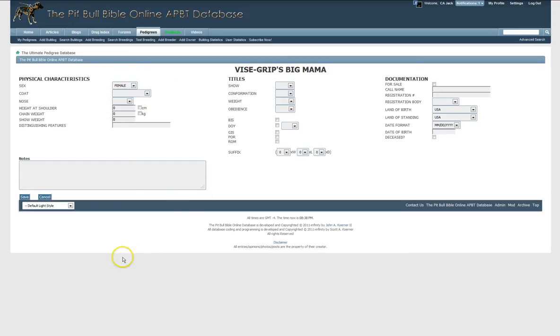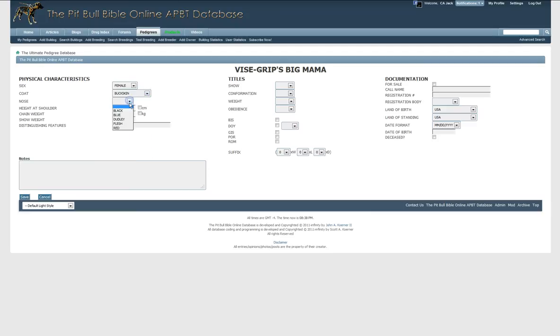Now, here's where a lot of people really don't do a good job. They don't bother to put the weight. They don't put any information, but I'm going to do this because all of these are harvestable information that can be pulled from the Bulldog statistics. So the more stuff you enter, the better.